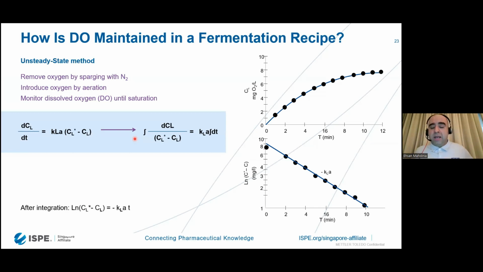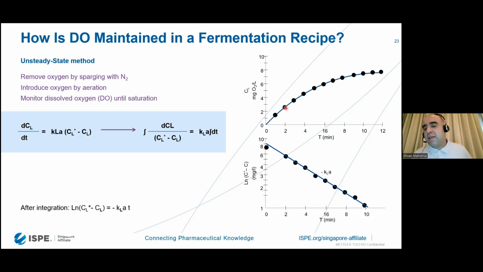The unsteady state approach, however, is where more conveniently we can come up with an accurate or fairly accurate KLA. Then you only need to fill up the tank with just water, and we need to sparge all the oxygen out with nitrogen, ample nitrogen. Then at time zero, we switch to air from the nitrogen and keep a constant aeration and agitation rate. Then at any time, every minute, we take a measurement, not by taking an offline sample. The beauty is that we now have an inline, accurate, fast-acting DO sensor. And that will give us an inline measurement at all times.